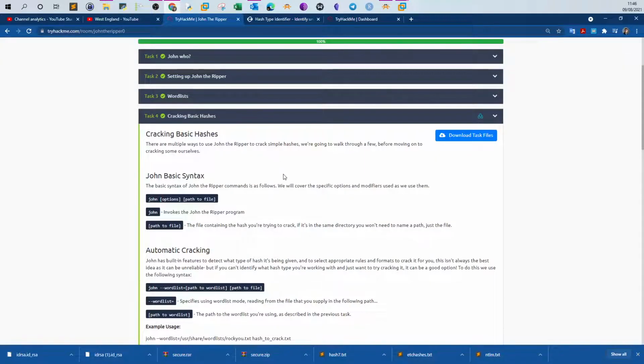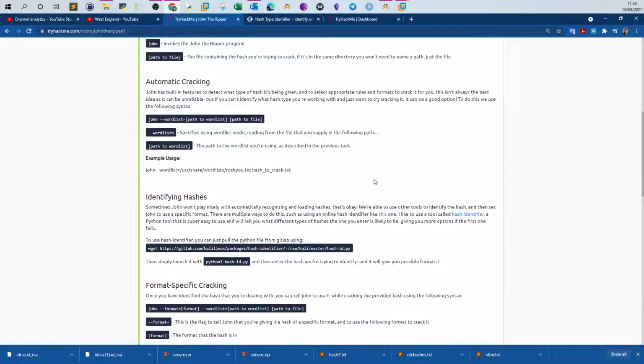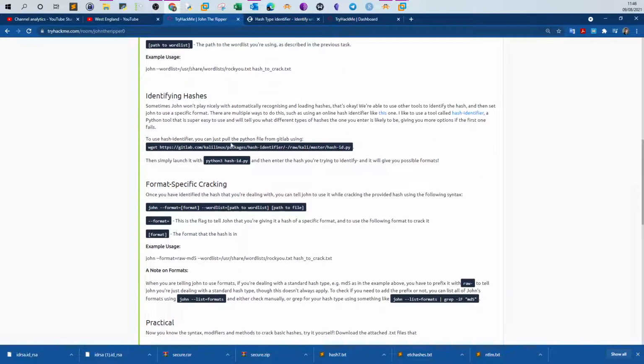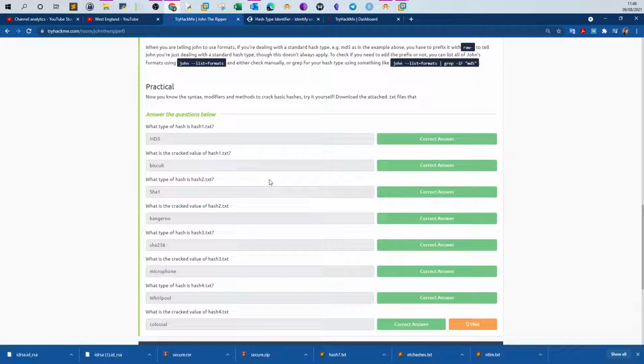So basically tasks 1, 2, and 3 are kind of easy, so we just start directly with task 4. At task 4 we're given a zip file, and the zip file contains multiple text files. In each text file there is a hash to crack. Here are the instructions, but we will save time and give you the right commands to use in order to find the passwords.